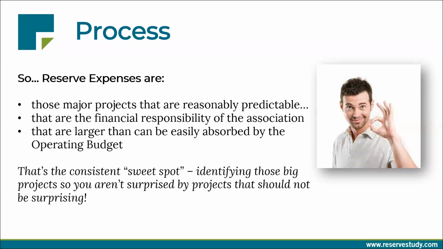And we just don't want you being surprised by projects that fundamentally should not be surprising. A roof failing after 20 years in plain sight, that should not be surprising. That is something that you should have 20 years of preparing for. And that's what we want to do with the reserve study. Help you not be surprised by the things that are not surprising.